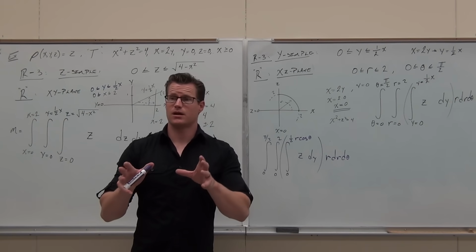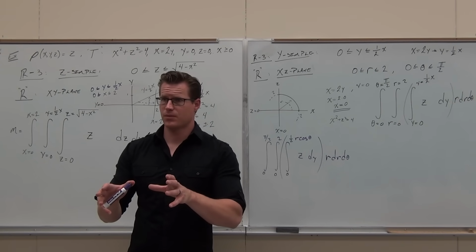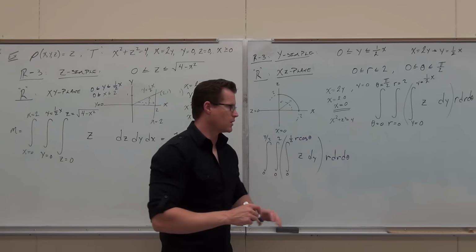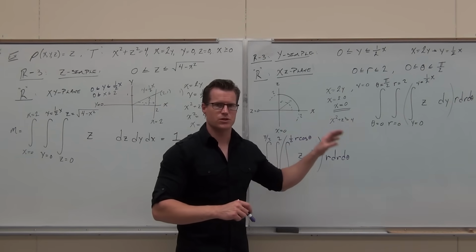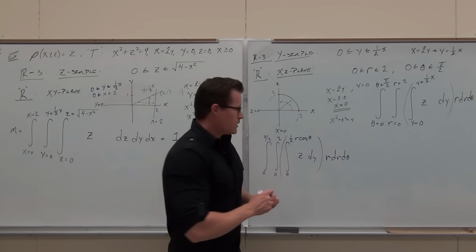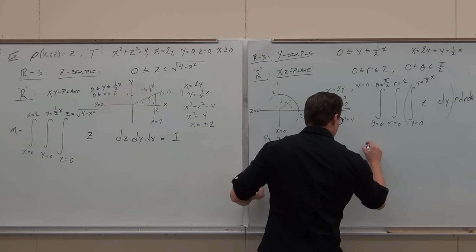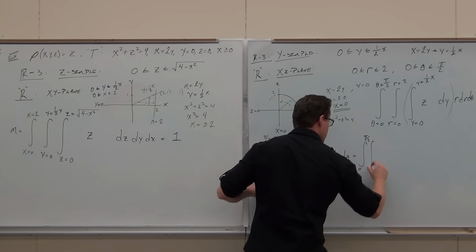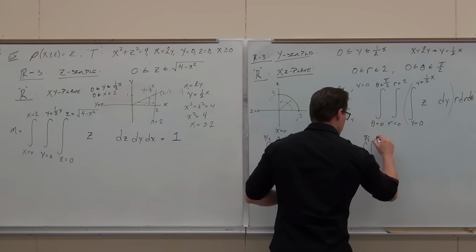Truly, do you understand the concept of what we just did, yes or no? Okay, so I'm going to go through it pretty fast. Hold on to your hats here. We're going to integrate this thing. I want to show you some things that you should be doing and not doing, okay? So first thing, 0 to pi over 2, no problem. We're just going to rewrite this double integral out here.